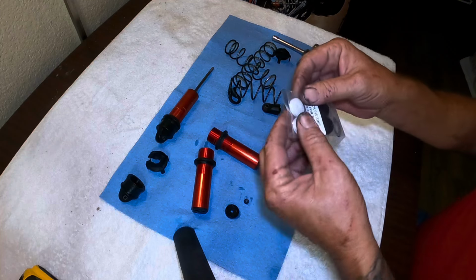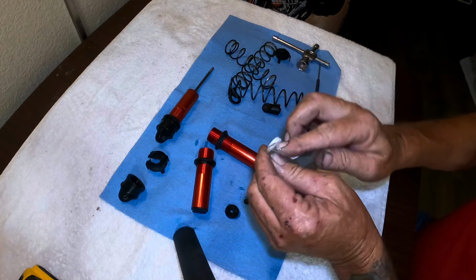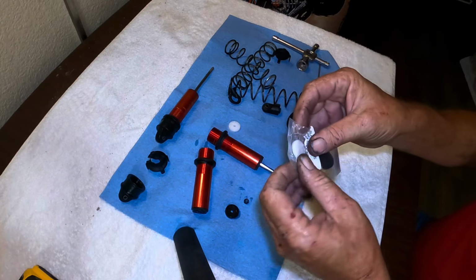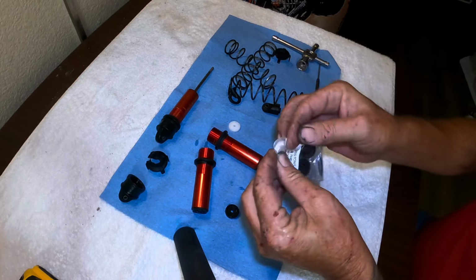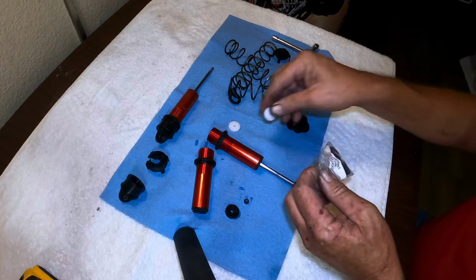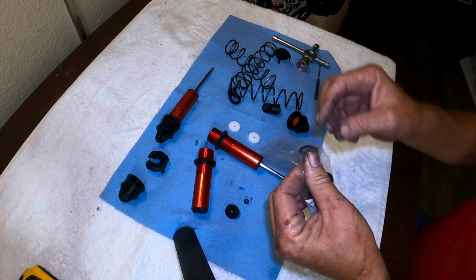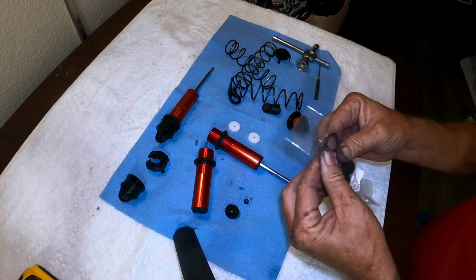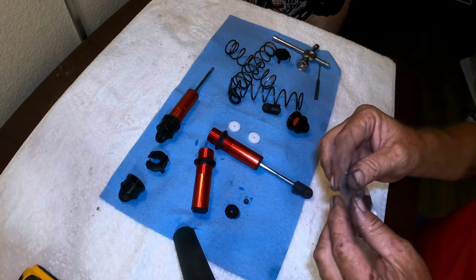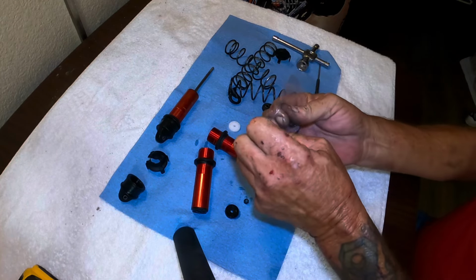So we're going to go ahead and pull the front ones out and the O-rings, because I'm just going to do the front for now, and then we'll get those rear back apart and put these rear in. He says that they are the same even though the piston size had changed. He says these should work wonders on these shocks. Told him I was going to run them with stock shock shafts because I broke the original shock shafts that I got from him.